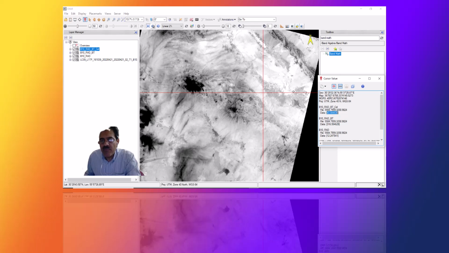For example, in this area, brightness temperature in degrees Celsius is 45, and this area is minus 15 Celsius.